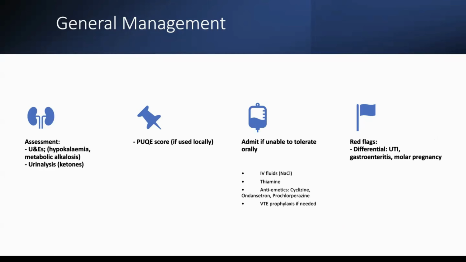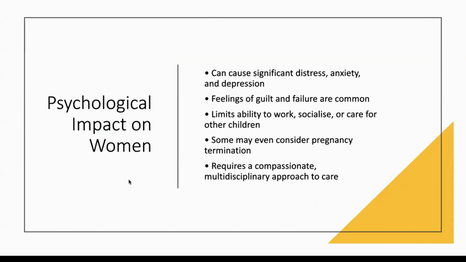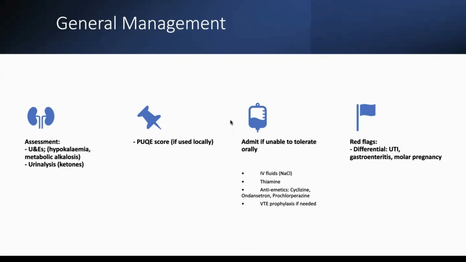Also, it's very, very important that we do a VTE risk assessment score for every woman coming with hyperemesis. Basically, for every pregnant woman coming to the early pregnancy unit, we need to do a VTE risk assessment. It's basically a criteria that we follow, asking the woman questions, and it scores them for their risk of developing VTE, and then you give the woman the option of VTE prophylaxis. Now, dehydration on its own scores 4. So if a woman is continuously coming with hyperemesis and she's severely dehydrated, she would be at very high risk of developing blood clots. So we need to counsel them on this.